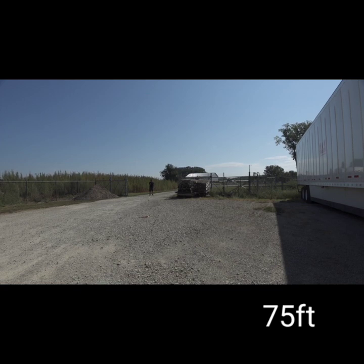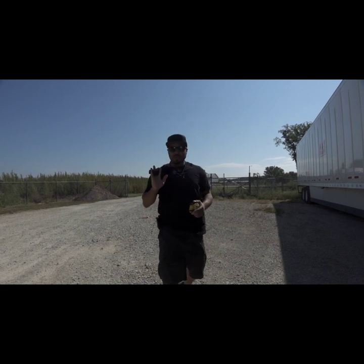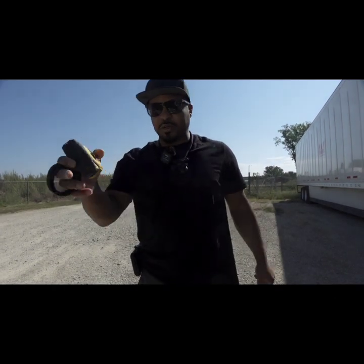C1, photo, video. C1, photo. And that's how far this remote can actually transmit to the actual camera.